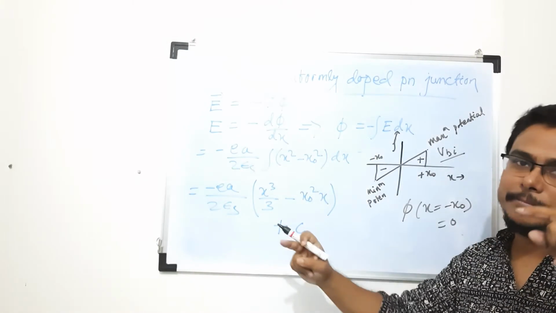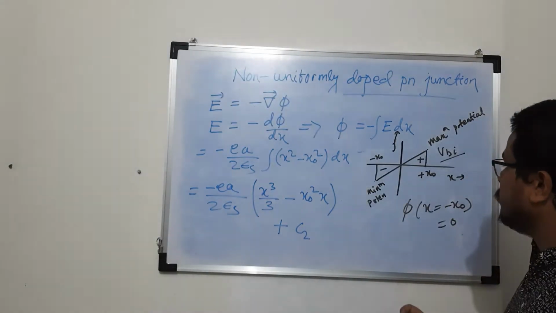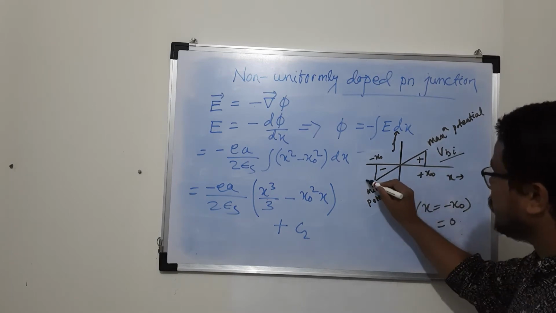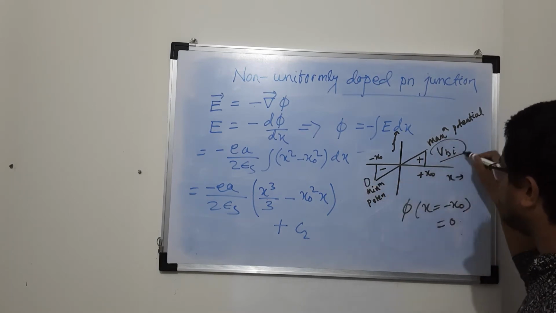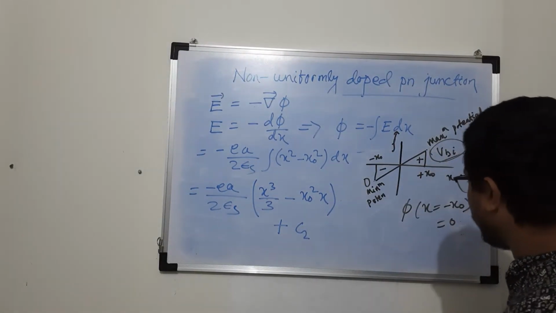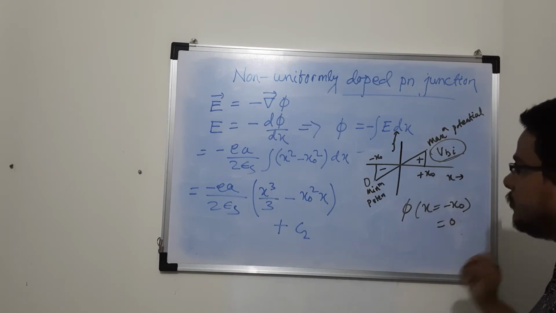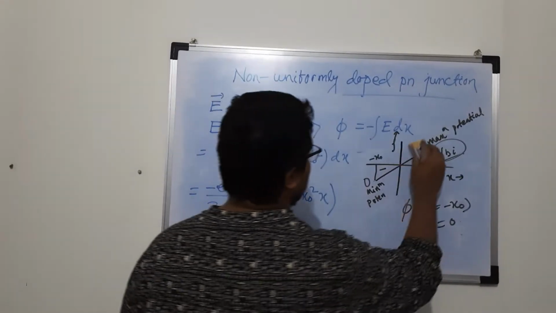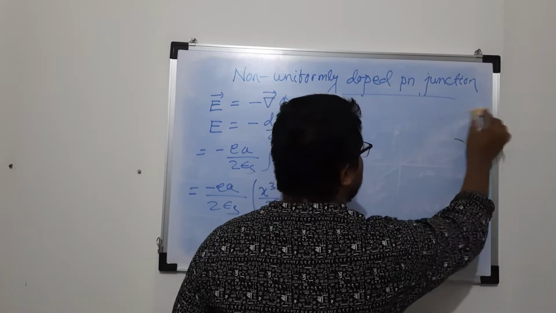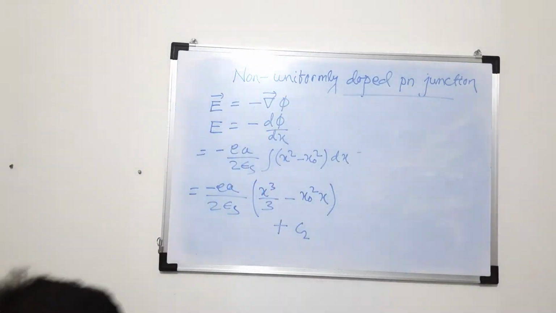Same as we have done in the thermal equilibrium case for a uniformly doped p-n junction, so that gives you the band bending, right? So here also you can see the same thing. So from minimum to maximum potential, that minimum potential we can consider 0, so it will start from 0 and reach a maximum value of V_bi. Okay, so let us consider this boundary condition. So I will take phi at x equals minus x0 is 0 in this expression to determine the value of this constant of integration. Okay, let me erase this, and then we will substitute the boundary condition as I said.